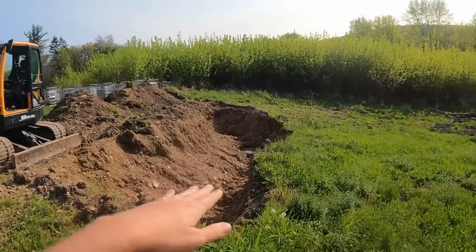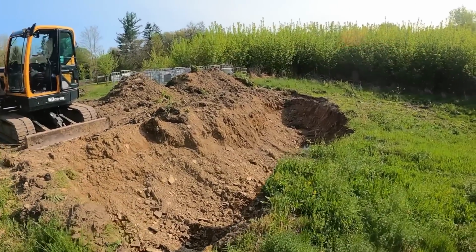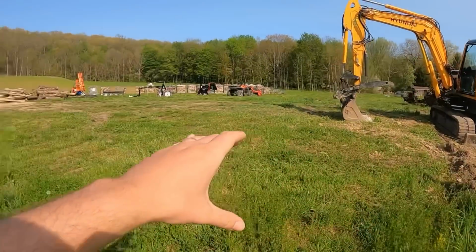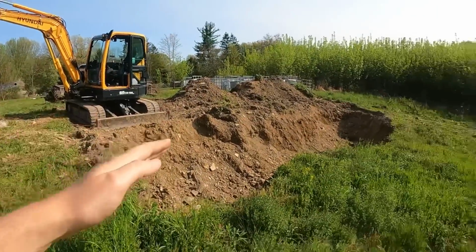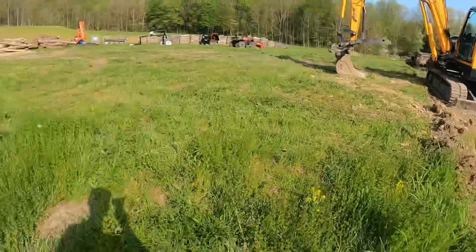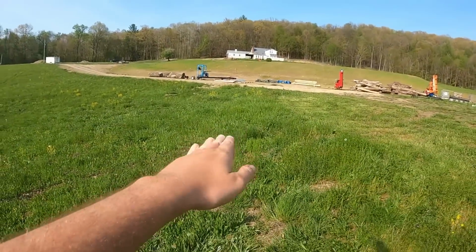Now, about this borrow pit, people in the last video seemed genuinely concerned that we were just gonna leave this as an open pit, which would obviously create a huge safety hazard for anybody that was coming through here. But I do have a plan. If you can tell, I've been taking out this high side of this ridge right here. And the reason is, when I'm all done, I'm planning on pulling the material from the high side to pull it back in, which will lessen the slope of this hill, and it'll make it a lot easier to brush hog in the future, because when I get on this hillside on the tractor, it's a little bit tippy.